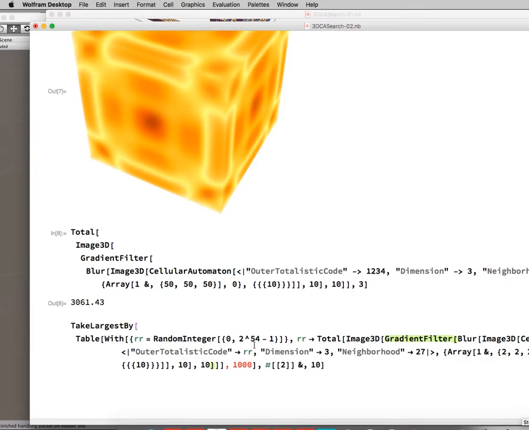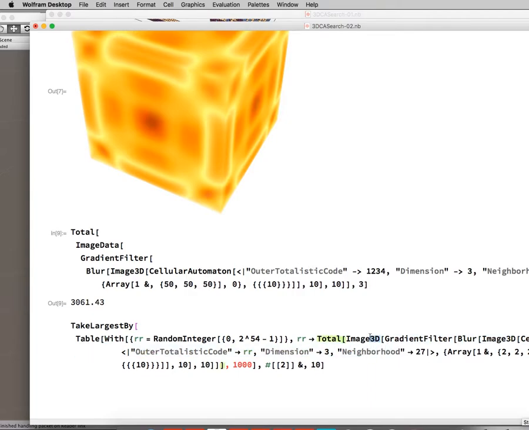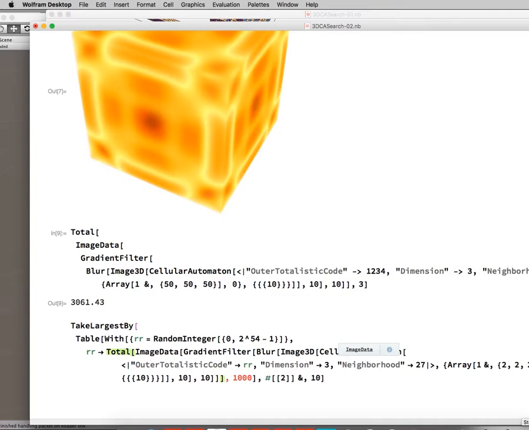Yeah, we don't need another image 3D, that's completely unnecessary. There, that. Oh no, what I have here, oh gosh, I meant image data there. And we get the same result. So for some reason, total doesn't really care whether it's operating on a 3D image or on this. Okay, so now we have total of image data of all that.